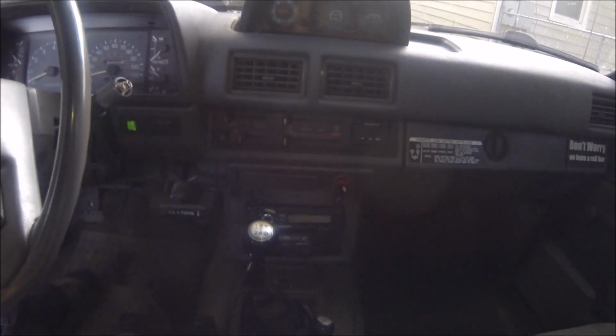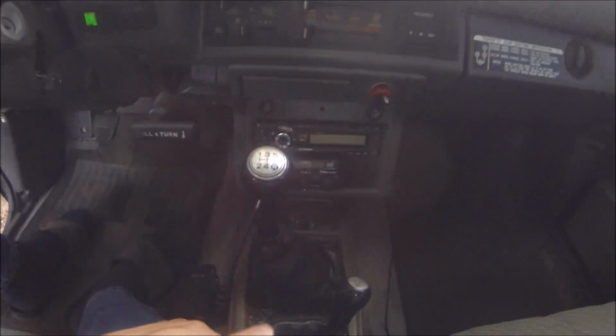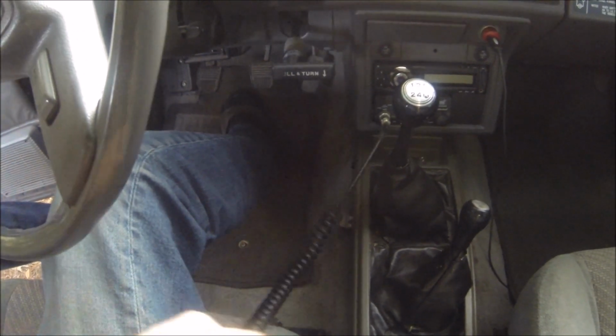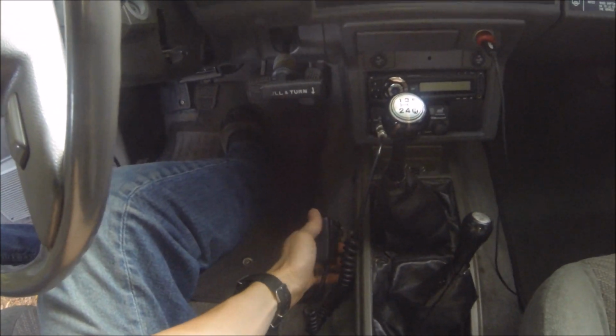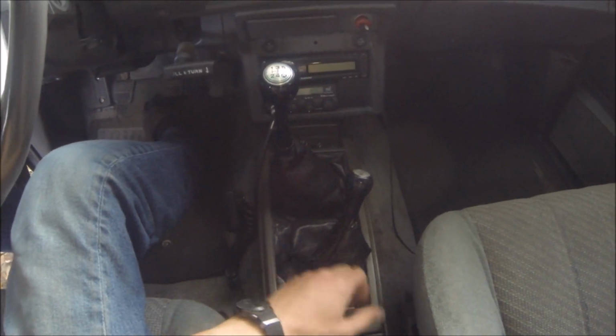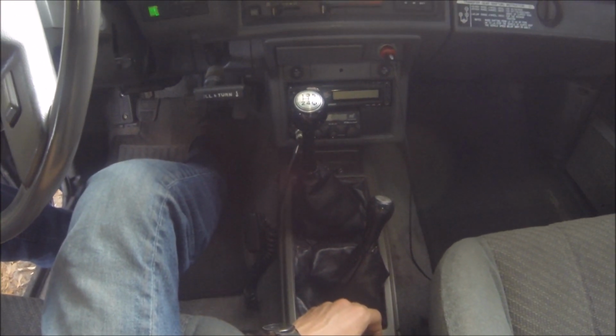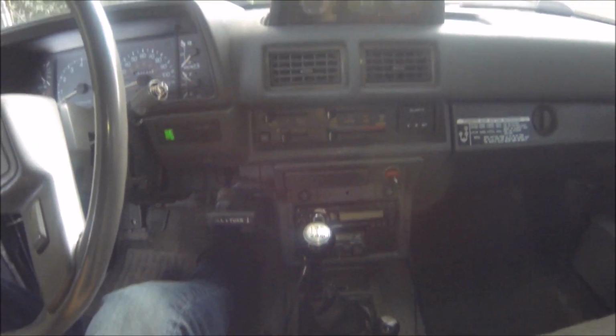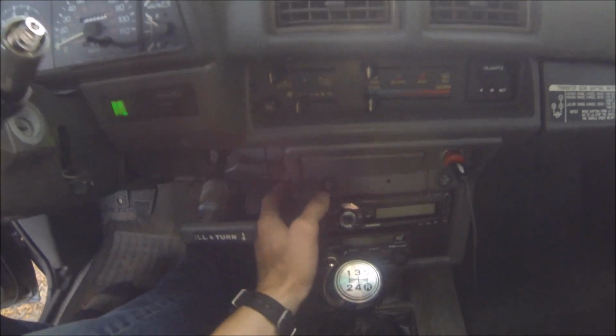What else we got going on here? CB radio mounted into the factory location. That's where I got the hand unit mounted. There's a little bracket there, it goes under the shifter surround. My mother actually stitched this shifter boot for me, using the pattern of the original one, so you know those original ones usually get pretty ratty after 30 years almost.